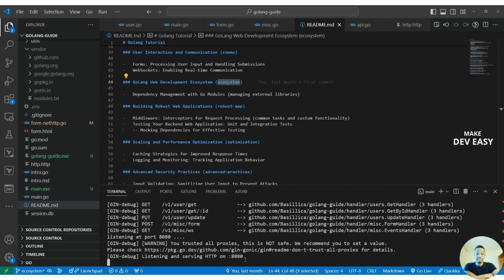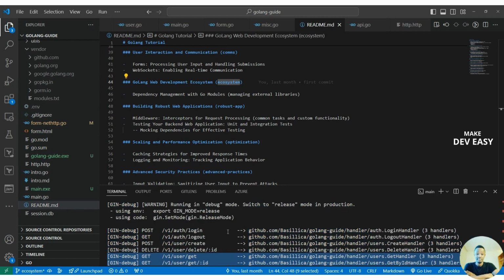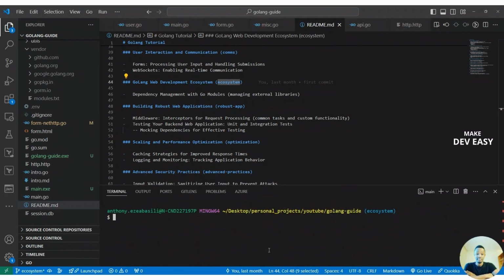And then of course, as you see, our server is up like we've always had it. So that was what I quickly wanted to show you, of course, with regards to Go modules. And I'm just going to remove all of this stuff. I don't need it anymore. So remove Golang guide and get rid of this as well.